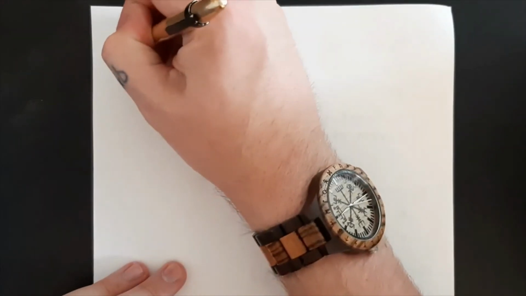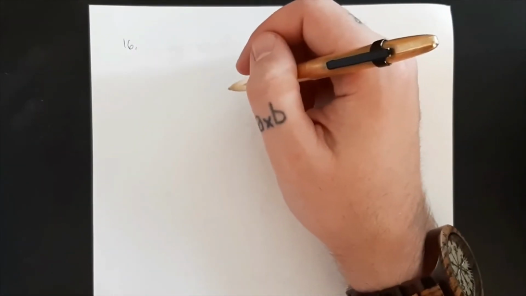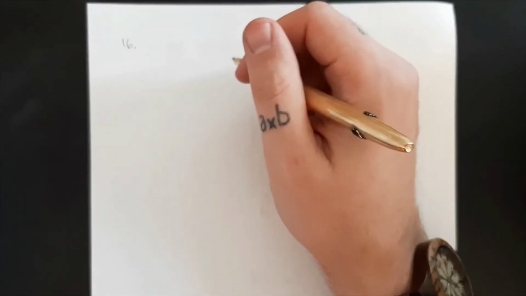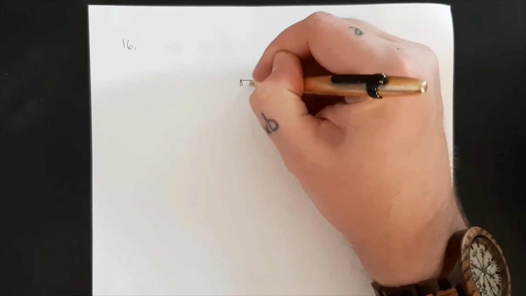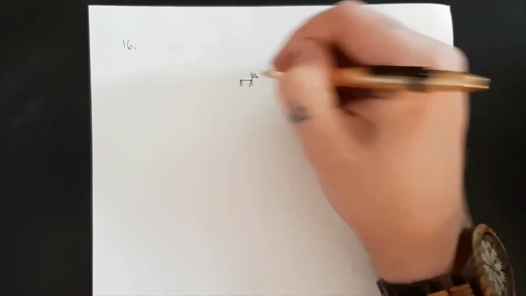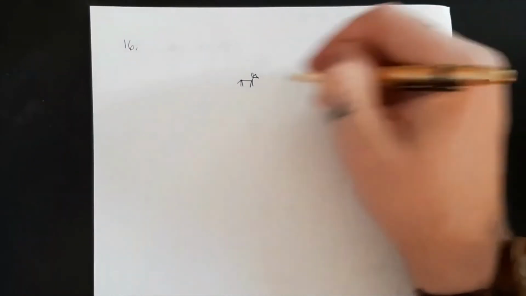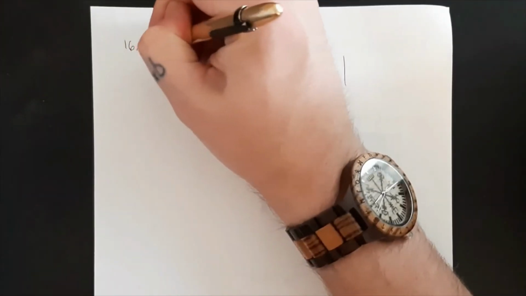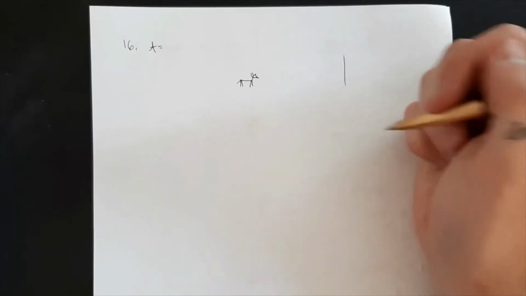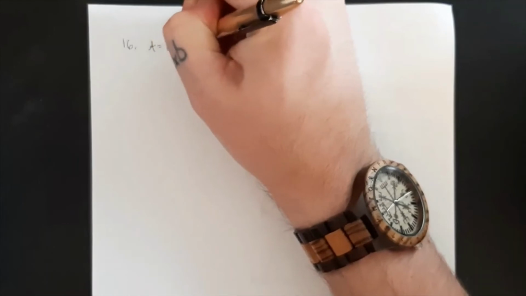Let's go. Number 16, very similar to number 15. It's telling us that we've got an echo that is 2.5 seconds later. So again, remember that we are looking at an echo. That 2.5 seconds was how long it took to go from my dog, schematic diagram of my dog, to the wall and then back. So when we're looking at that time, usually I would just do the time it gave for the total and just divide it by 2. So instead of 2.5, I'm just going to use 1.25 seconds.